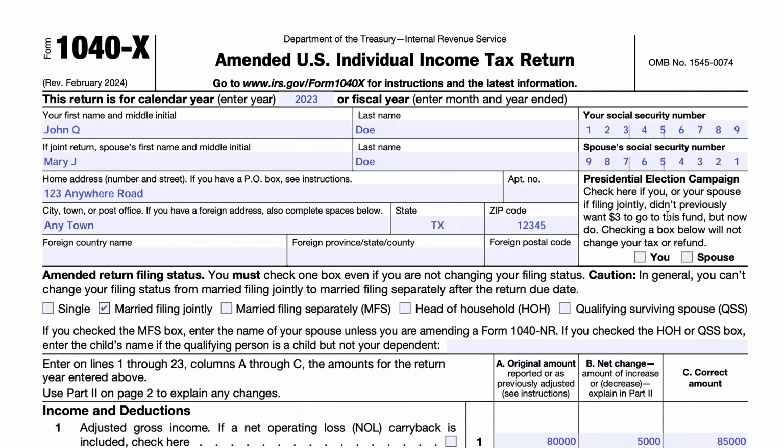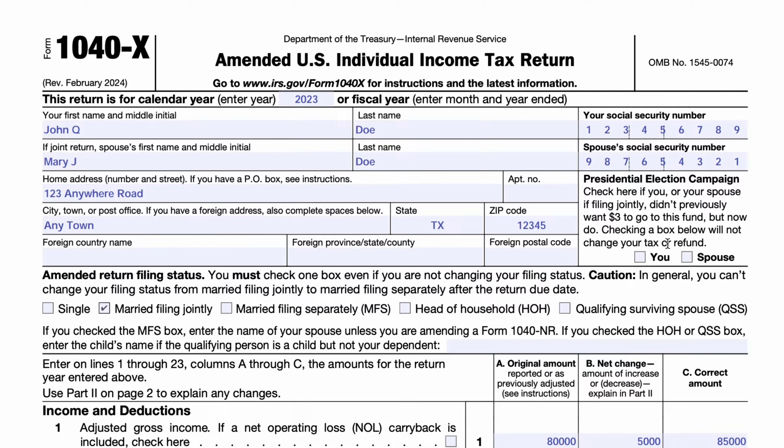Over here in this little corner is an area for the presidential election campaign. You can check here if you, or your spouse if filing jointly, didn't previously want $3 to go to the presidential election campaign fund, but you do now. It won't change your tax refund, your tax liability, or the amount of refund that you get.